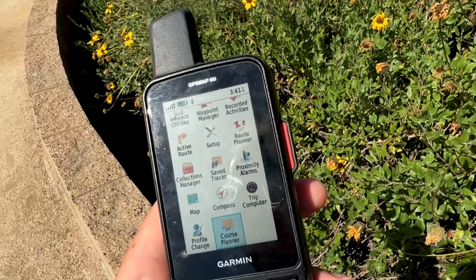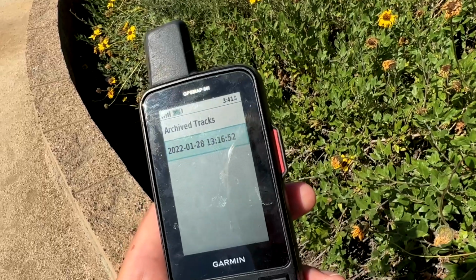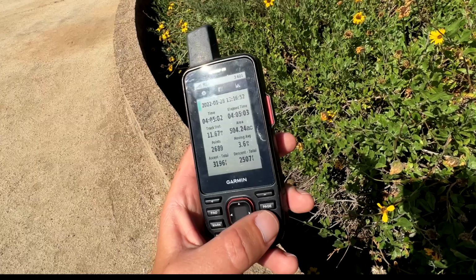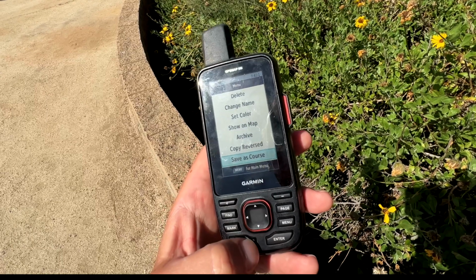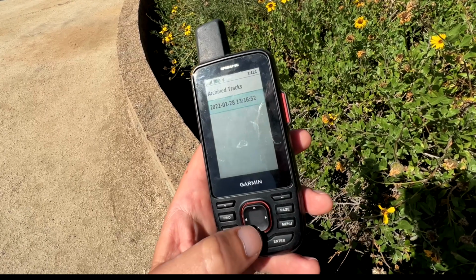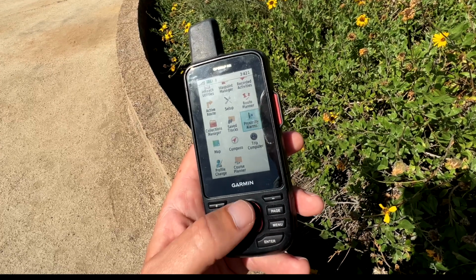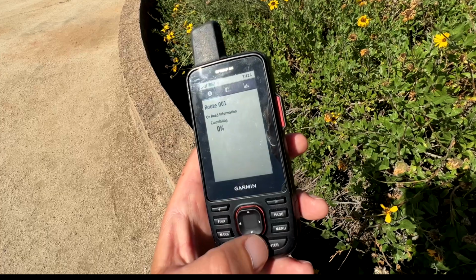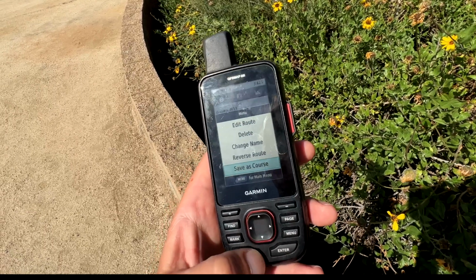Now, if you have an activity or a track on here, you can create a course from that. If I go to the track itself, and then I go to the menu, I can save it as a course, so it'll let me navigate that. Same with activities, and same with routes. If I go to the route, menu, save as course. So that's how it works.